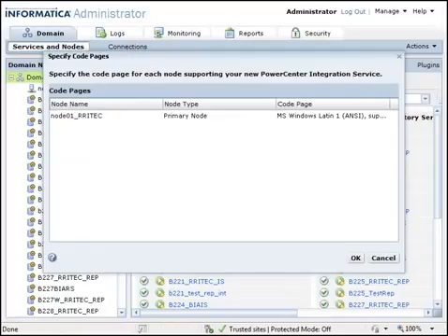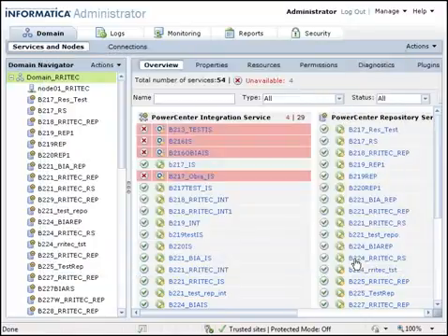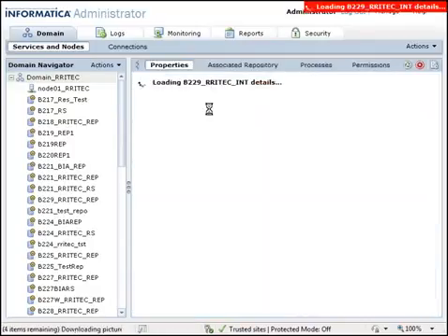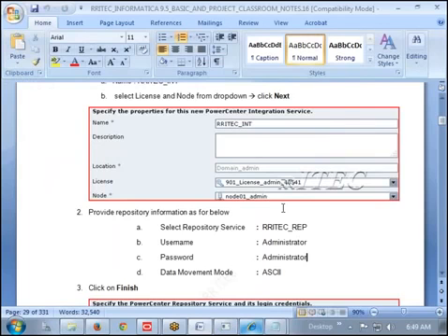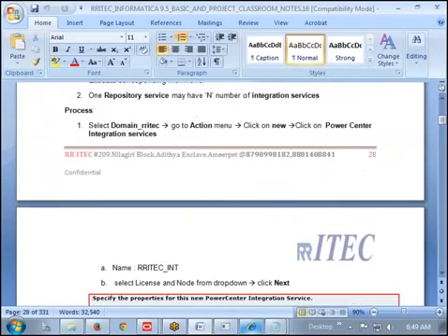Now select that one, click on OK. Perfect. Now it is going to create one integration service shortly. We can observe it's trying to create the integration service. With this we completed. These are the points.